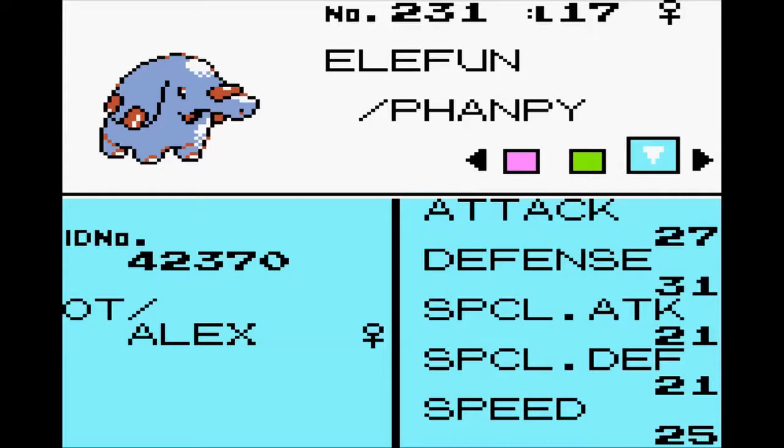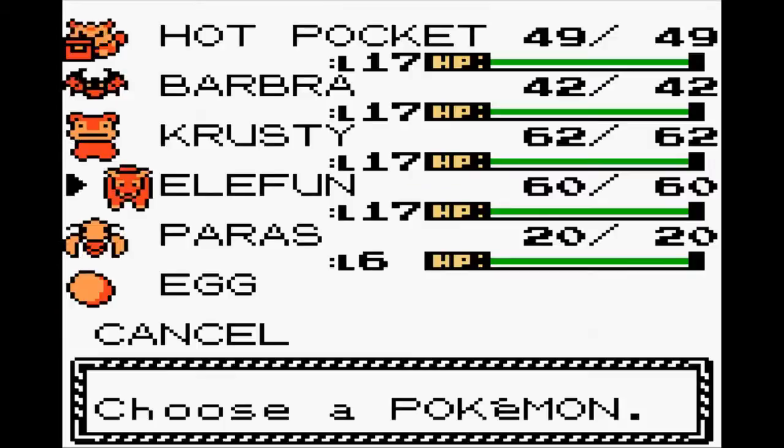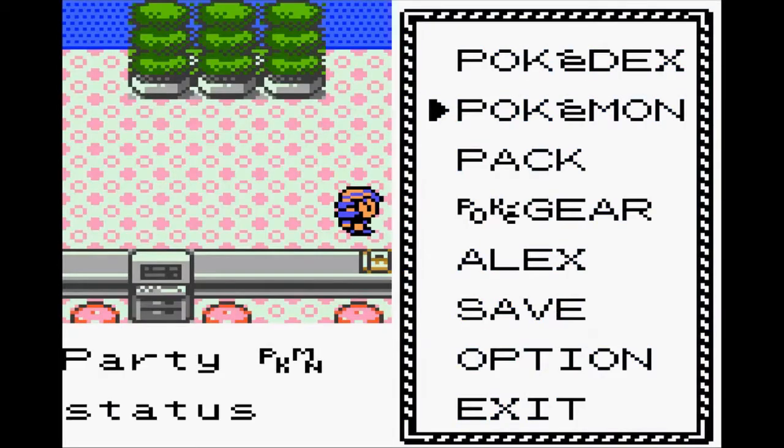The way basically to kind of play the Lucky Show there is you want to trade Pokemon with a bunch of different people so you can get a bunch of different ID numbers.